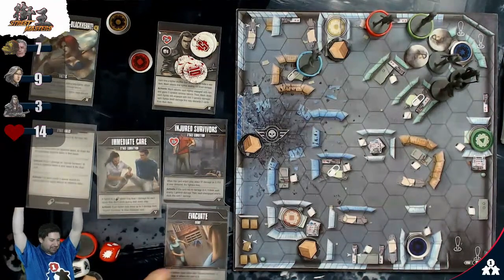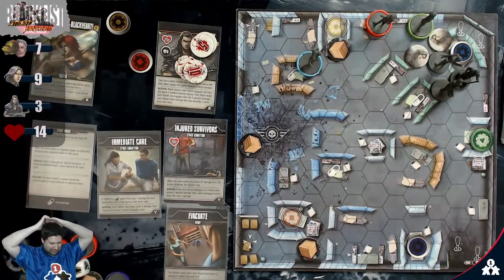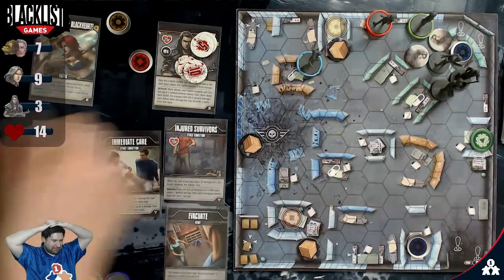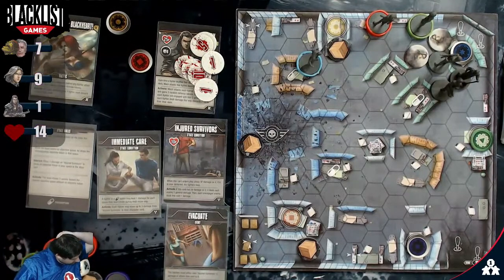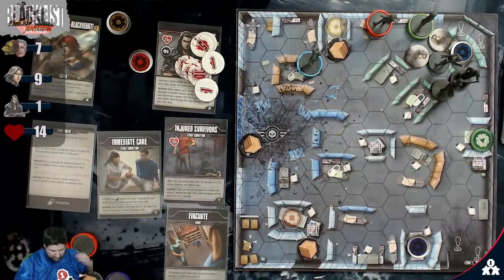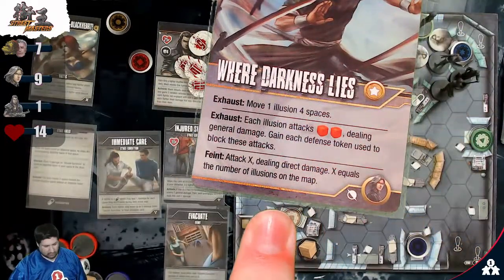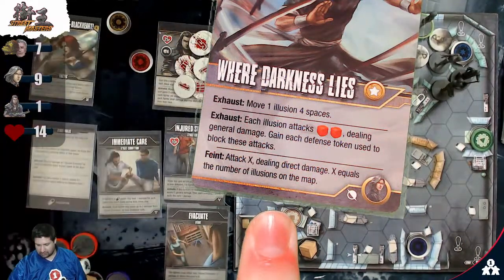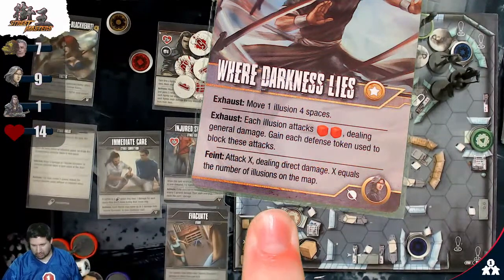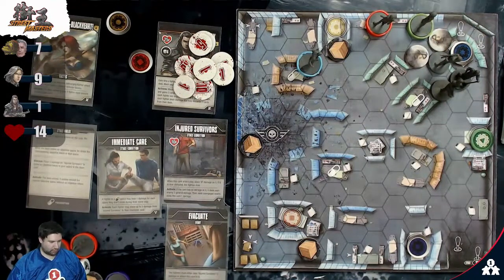Crit! I'm going to do it myself. 2 damage. That's 2 damage. Okay. And I get 2 grapple defense, but not that it matters. And now what I'm going to do is I've got this card. He has, what, 3 damage left? He's got 1 health left. Oh, 1. Yeah. So this card says faint, attack X, doing direct damage. X equals the number of illusions on the map. So faint means I discard this from play, which I'll do. And I get to do 2 direct damage to him, which, boom, gets him.